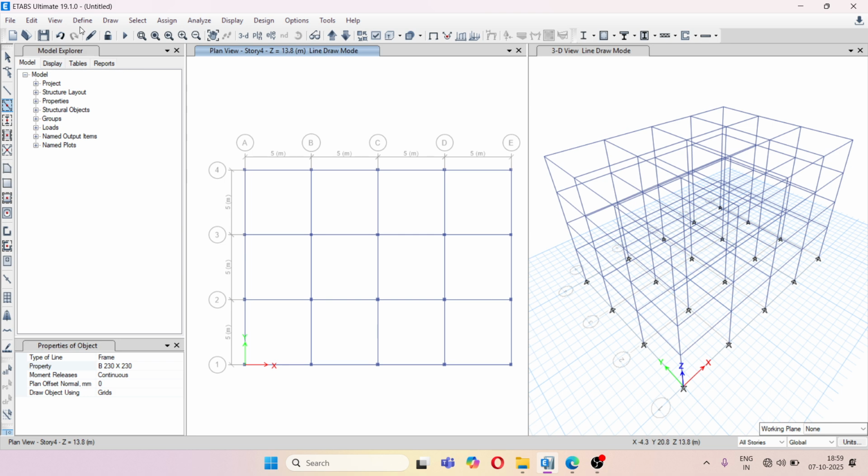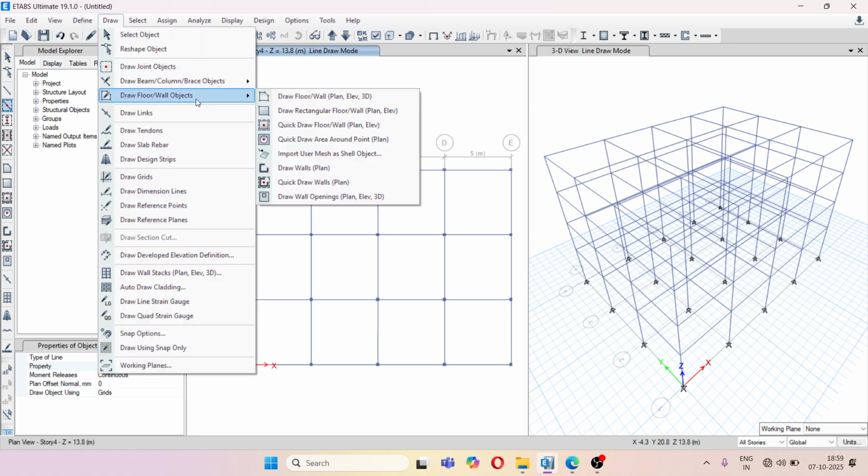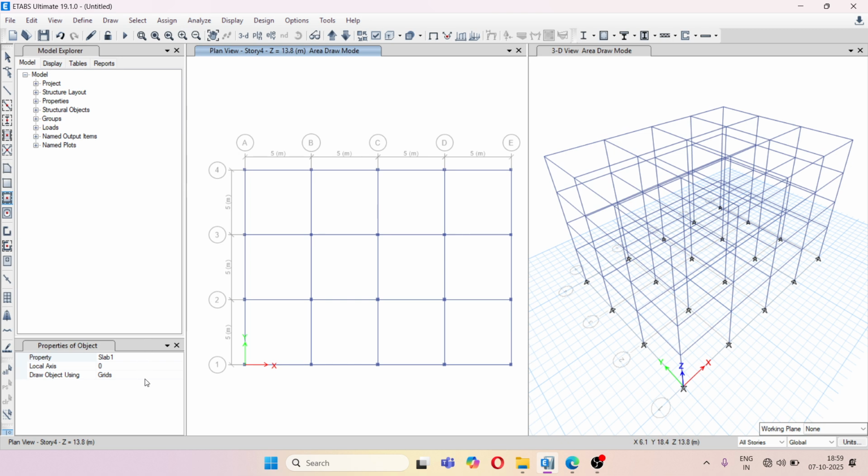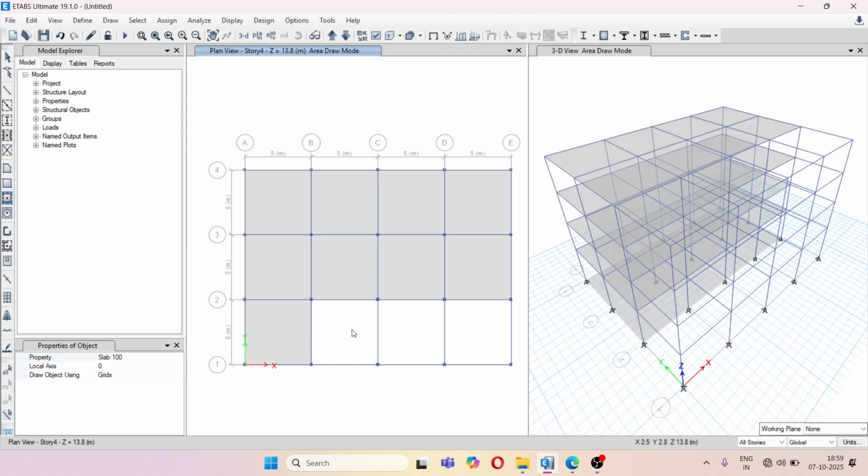Now next we have to draw the slabs. So go to floor, quick draw. Here select the slab, make sure it is all stories and just click. Okay.